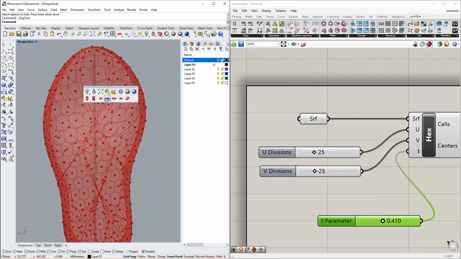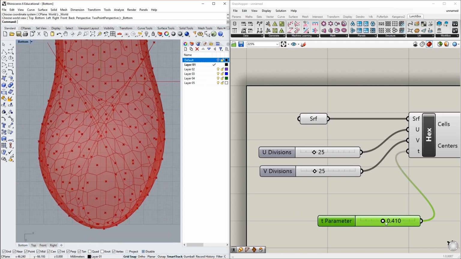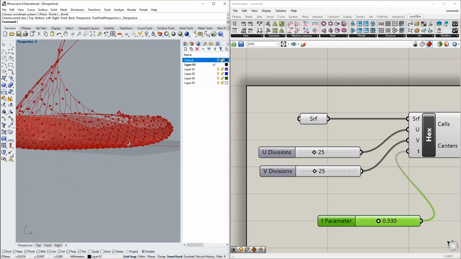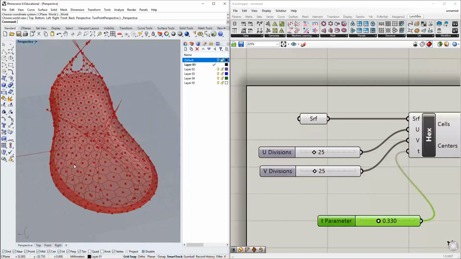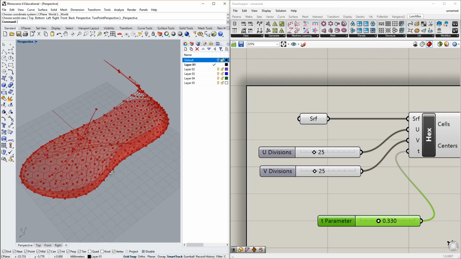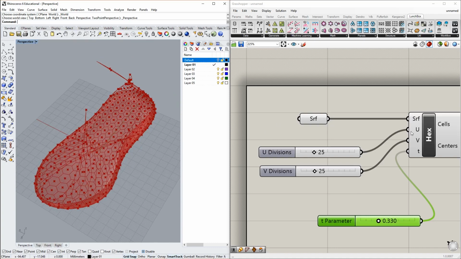So this is where it gets interesting. It can get a little frustrating depending on what you want. Grasshopper is great in a lot of ways, and in a lot of ways it's kind of plug and play, where you can just say, great, now we have our surface, we plug it in here, we tell it how many times to divide something, and it does the job just fine.